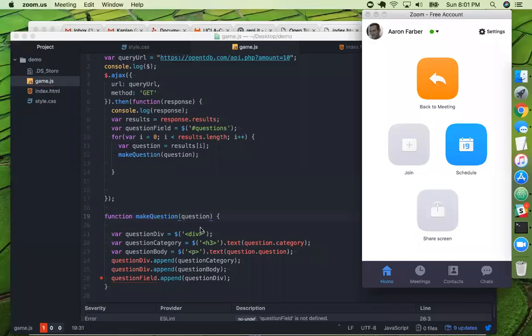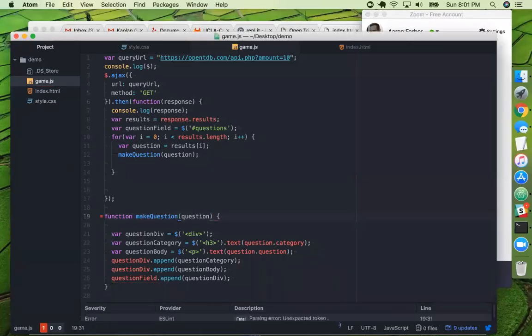A better way would be to pass a single date range variable, so you never have to worry about one variable being undefined and the other not working. That's why I don't want to pass in the question field here, because if we don't pass it in correctly, it's going to be a problem. So I'm going to put it up here.